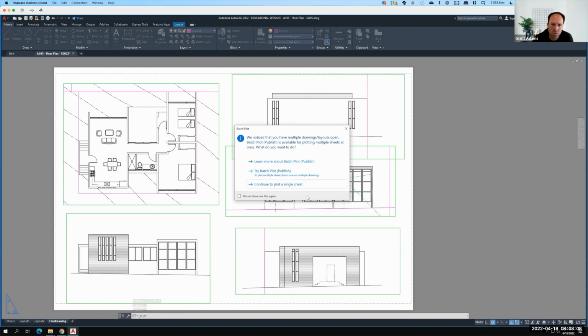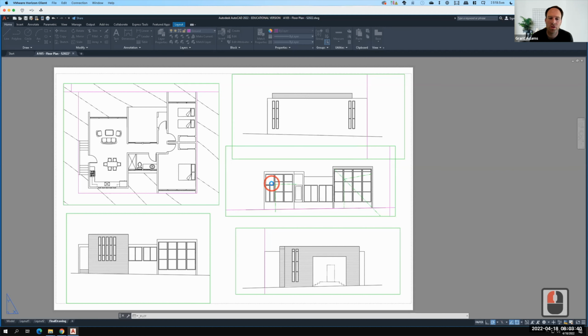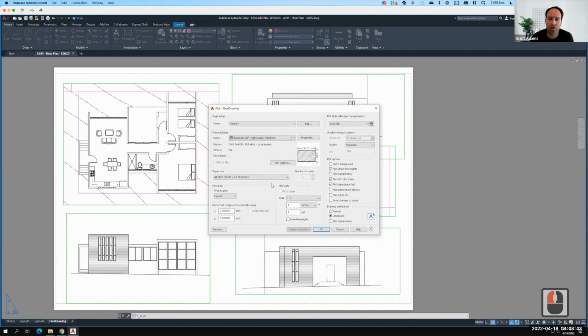And since we're here, I might as well talk about what this batch plot means. Essentially, in AutoCAD, we could have a full sheet set of drawings. So we might have 10 different layouts, 20 different layouts, 30 different layouts that are a bunch of different drawings that all relate to the same project. And sometimes when you have that multiple page set of drawings, we might want to take all of them and print them all at once. For our purposes right now, we're only plotting a single sheet. Truth be told, when I'm working in AutoCAD doing a more complicated drawing, frequently I'll still plot single sheets because I don't want to reprint all of them. I just want to reprint the one that I'm working on.